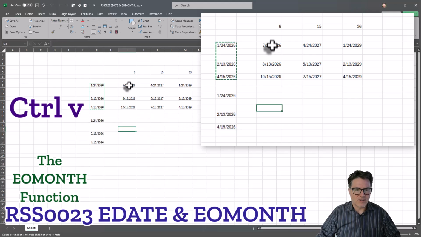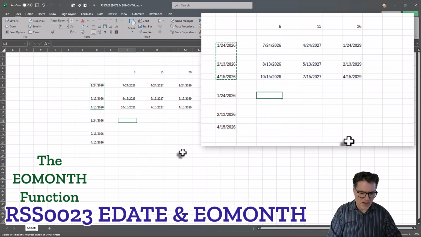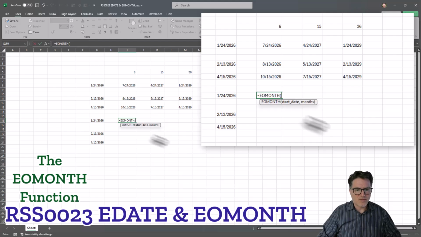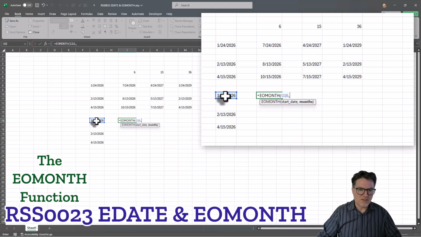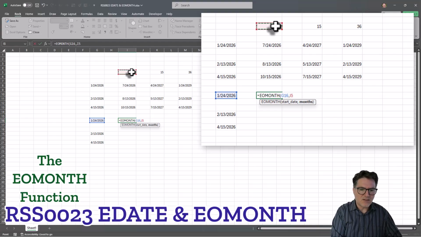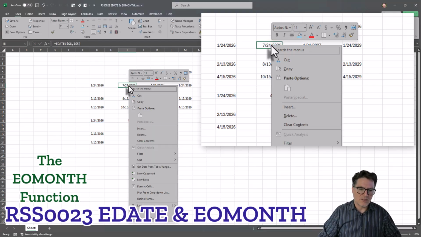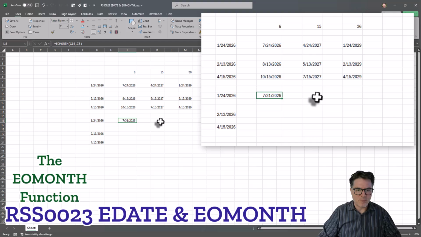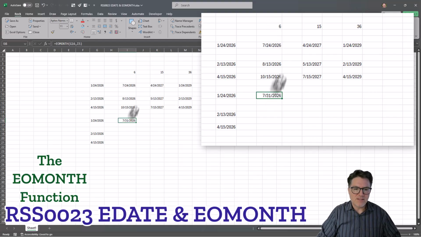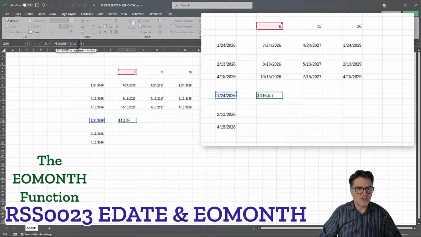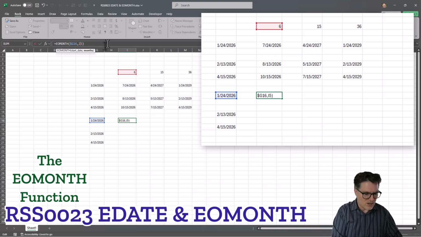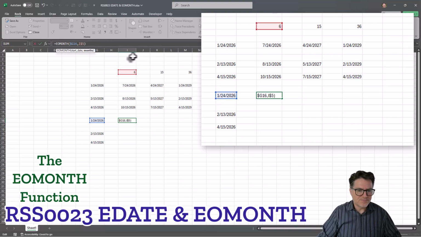And now what we're going to do is use EOMONTH. So I'm going to say EOMONTH from, this is the start date again, and then the number of months is this. So now when I close that, well, let me copy the format with Format Painter. Instead of saying 7/24, it's saying the end of that month, which is 7/31. Again, let me peg as an absolute reference the reference to the G column, also to row 5.